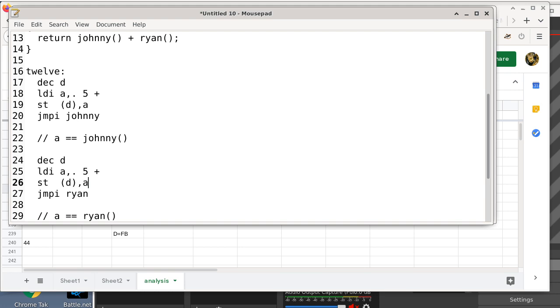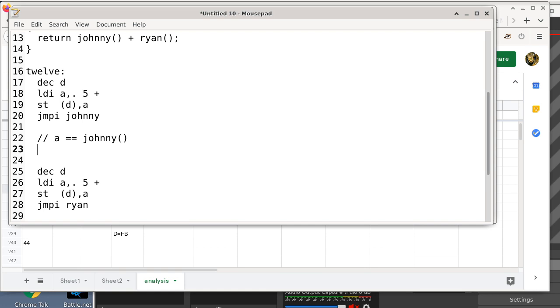So now the question is, how do we save the return value of Johnny? You might say, well, we'll copy to another register. But that's not going to work in general because there's no guarantee how many registers A, B, or C a subroutine might use. Just because your subroutine does not trash a particular register does not mean that somebody else's implementation of that subroutine would not do the same thing. So do not make the assumption that a particular register is untouched by a subroutine. So this does not work.